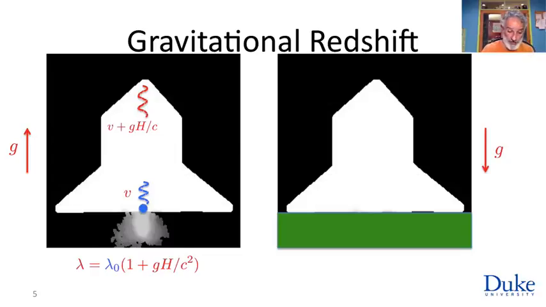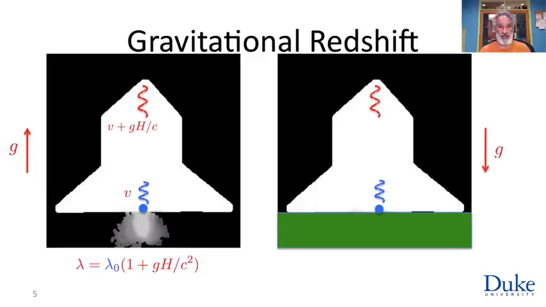What's good about this is that now the principle of equivalence tells me that the exact same thing happens on the right. If I put on the bottom floor of a building, or at the bottom of the spaceship sitting on the ground, a blue flashlight, and it makes a blue wave, that wave, when absorbed at the top floor of the building, will be redshifted. And what this means is that any light is affected by gravity. It has to be because of the principle of equivalence and what we understand about special relativity. And as you shine a light from the bottom floor to the top floor, the light is reddened.